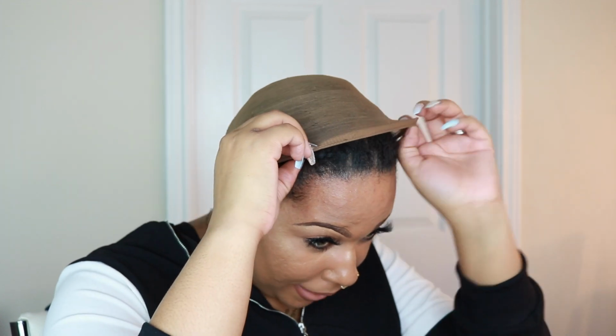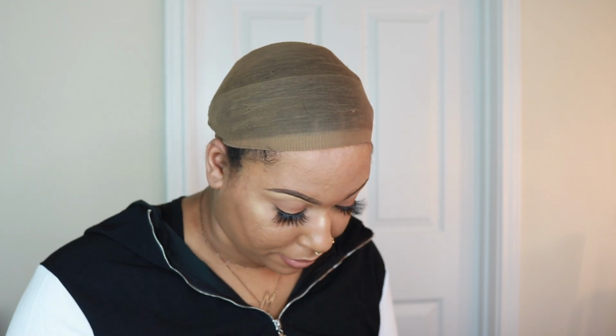It's me again. So it is like 45 minutes later of me trying to get the baby hairs together, and they looked a hot mess. So I am starting over. I have trimmed back some of the lace and trimmed back some of the baby hairs. Now with baby hairs on a braided wig, I do think you need them, but I don't think that you need a lot of them. And there was just like a huge gap between the baby hairs and the lace of the wig, and it just looked weird. So I'm starting to cut back on the lace and see what I can do, because it's not working for me.